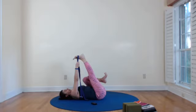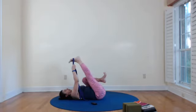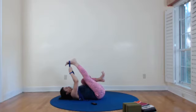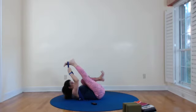And press your right thigh bone towards your hamstrings while you bring your right leg closer towards your chest. Right long leg coming in closer. The next option is just to peel your head, neck, and shoulders up so you're coming into a flexed spine. Breathe.